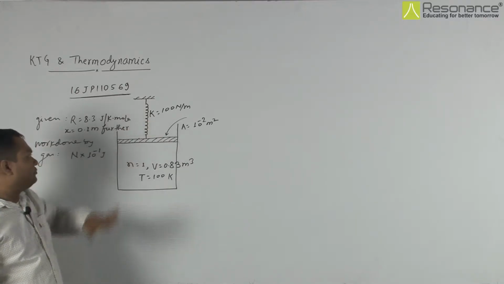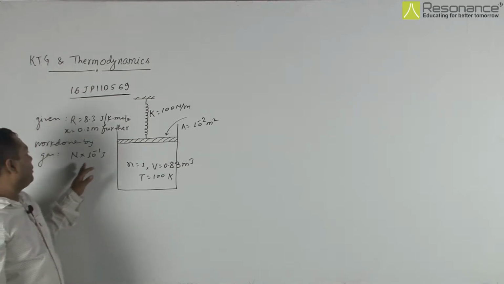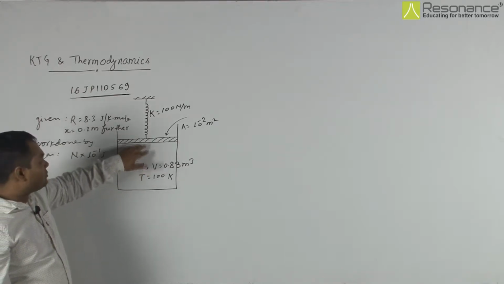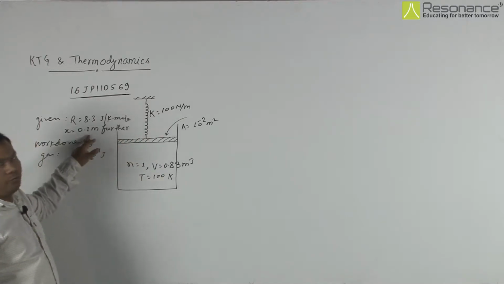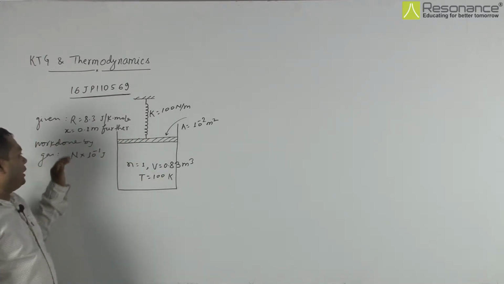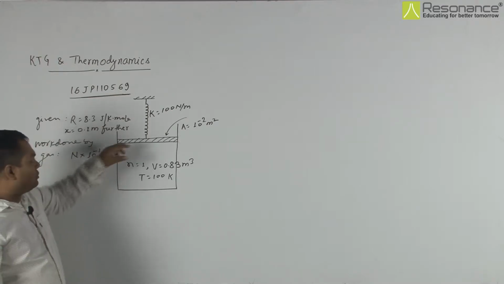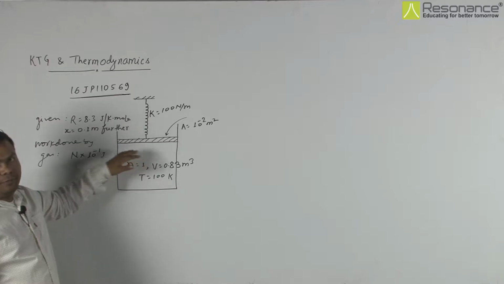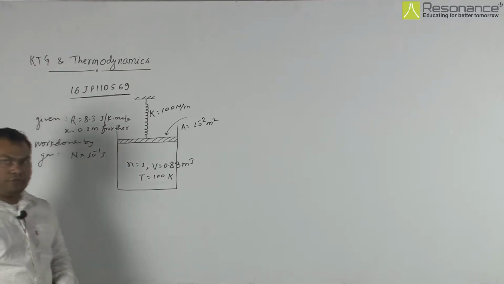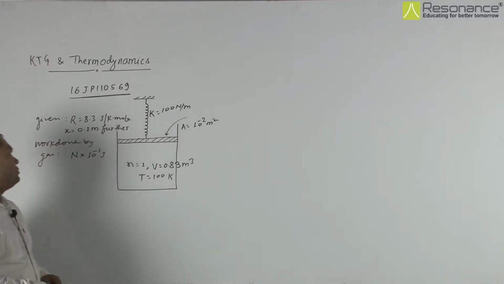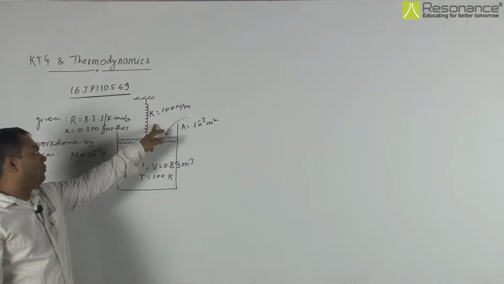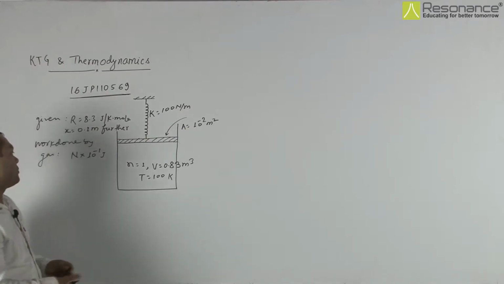It is saying that first of all this system is in equilibrium. Now this gas pushes the spring further by 0.1 meter, and in this process, by pushing this spring by 0.1 meter, what is the work done by the gas? It is asking to find. Now you see, first of all we will have to calculate at equilibrium what was the compression of this spring.